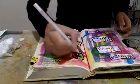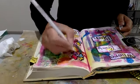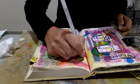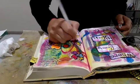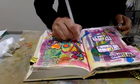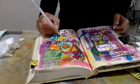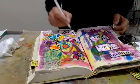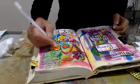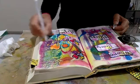So I hope it all looks good for you from there. And then I'm going in with a little bit of white. And what I tend to do is just go around the edges again, just to pop it. And again, you can do this however you wish. I'm not even thinking about it. It's just scribbles, really. That's very much me and my style. And I think what happens is you just break it all down and you just go into it.